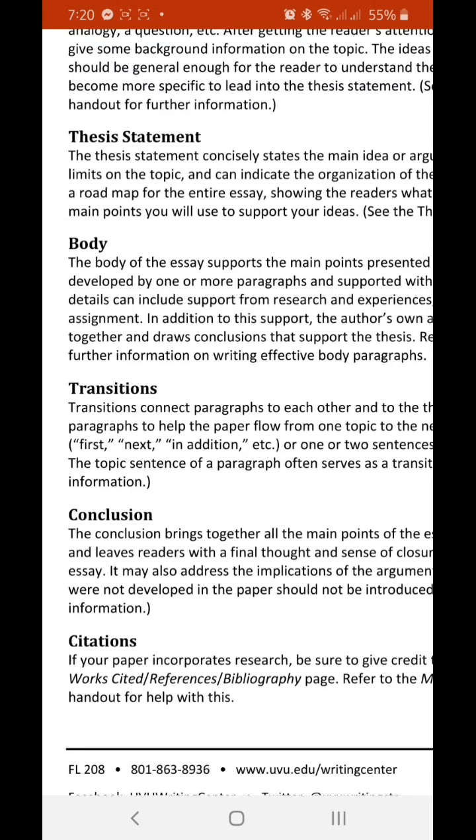The next part of it is body. Body obviously is very much important because it is the lengthiest part of the essay, and it may consist of more than one paragraph. Obviously an essay has many paragraphs, and the body consists of 2, 3, 4, 5 paragraphs, and one topic sentence can be stated into more than one paragraph as well.